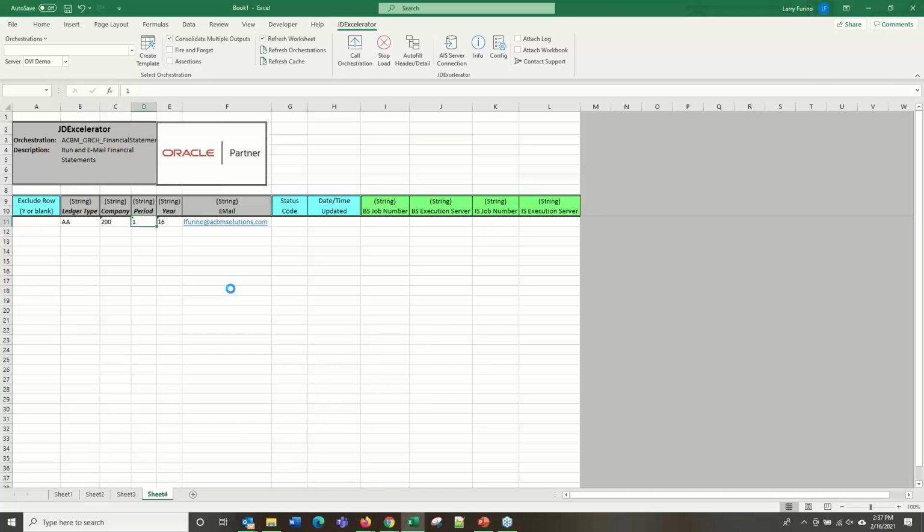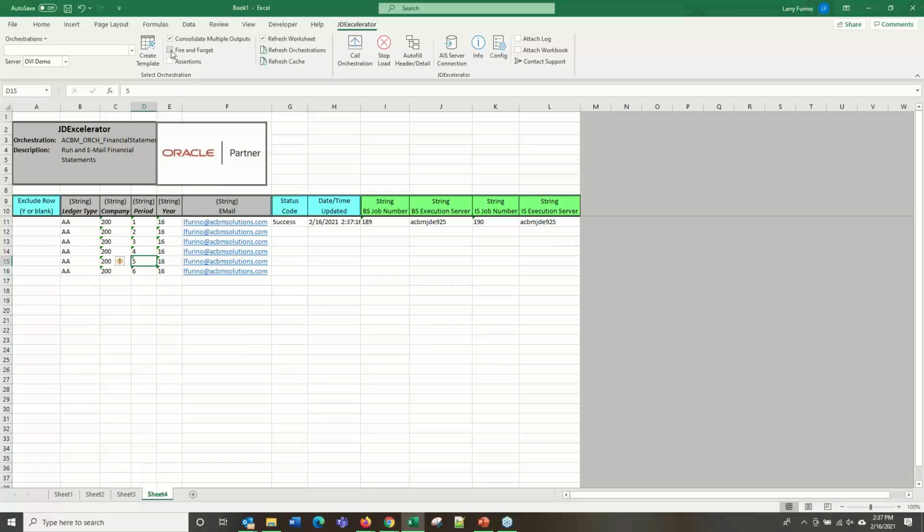Okay. Now I can run it for just this one record, and when I click call orchestrations, it's going to take a little while to run, right? Because these reports, they're not instant. It takes a minute, but it came back fairly quickly. But what happens if I wanted to run this for every company, or the example that I'm going to show now, I want to run this for multiple periods, right? So I'm going to run it for all these periods, but I don't want to sit here and wait for it to process each one of these. Because if I have a long running report, let's say I have a report that takes 10 or 20 minutes and I want to run it 100 times, I'll be here all day waiting for it. And plus we risk timeouts and other things.